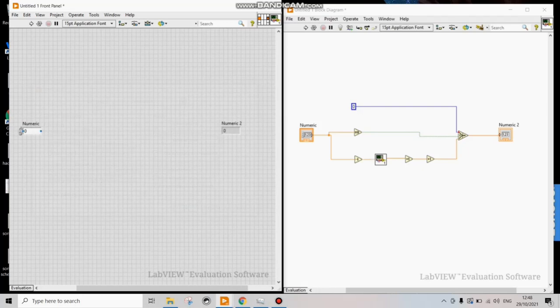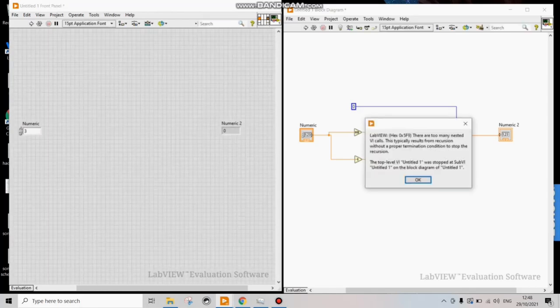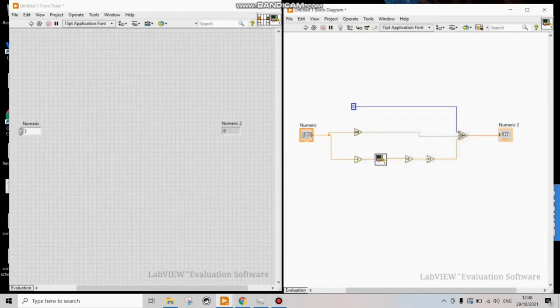But even so, if we try and run this, so let's put a 3 in and try and run it, we get a complaint. Basically that's because I guess LabVIEW can't figure out that this is actually going to terminate, that this is a well-defined recursive thing, because it has to do with the details of when the thing's equal to 0 and what's the input and all the rest of it. So LabVIEW complains that this looks like it's going to take an infinite amount of work to go.